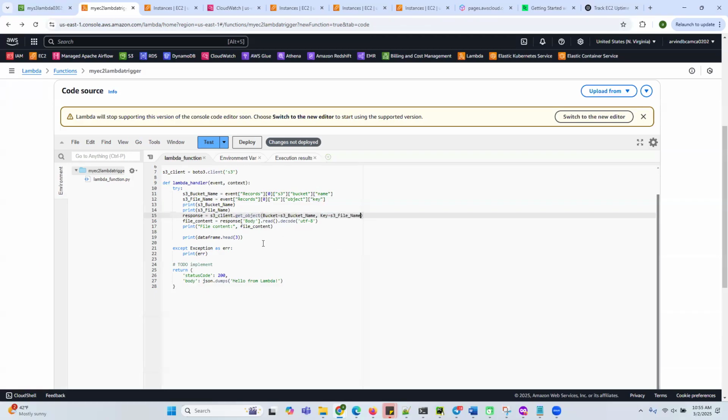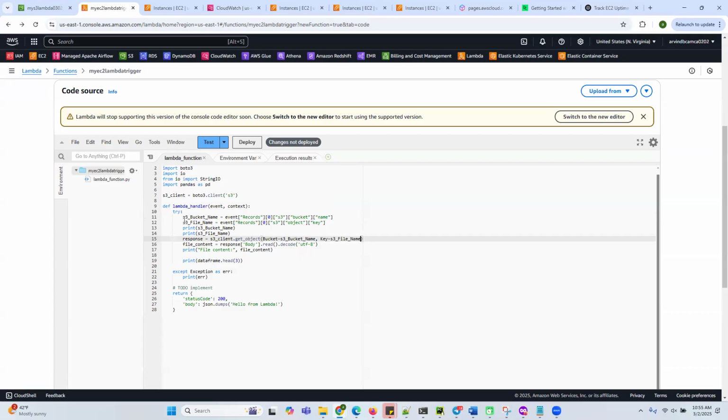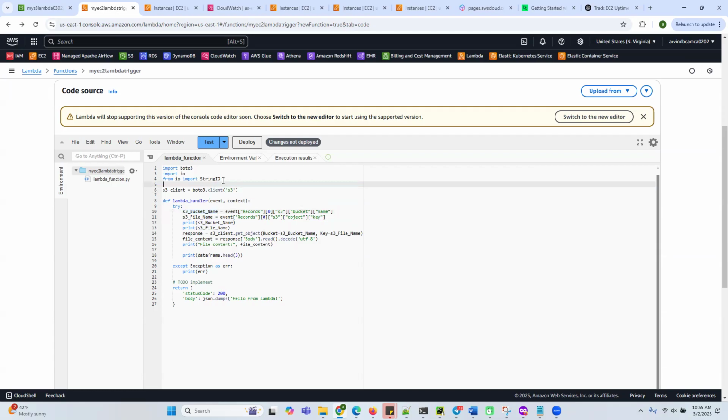Okay. So what you are doing here, you are simply reading the bucket name dynamically. So when the event trigger happens, it will automatically detect which bucket and which file your event is coming from. Okay. So we don't need this pandas. It will identify this, and simply it will read your file. It will read the file like bytecode, read the content and then display the content. So we don't need this.